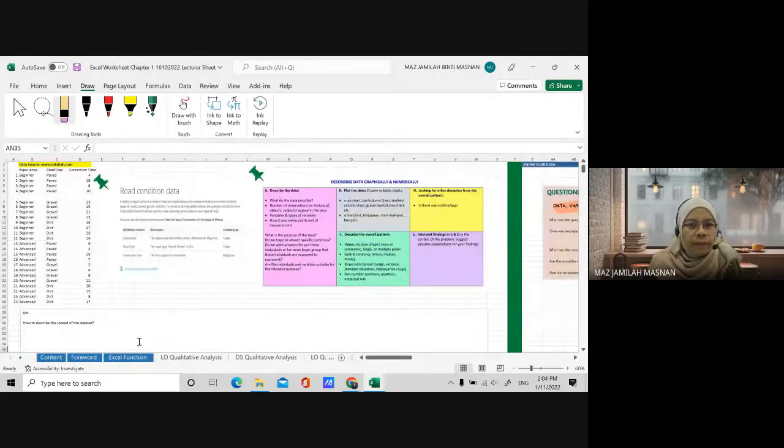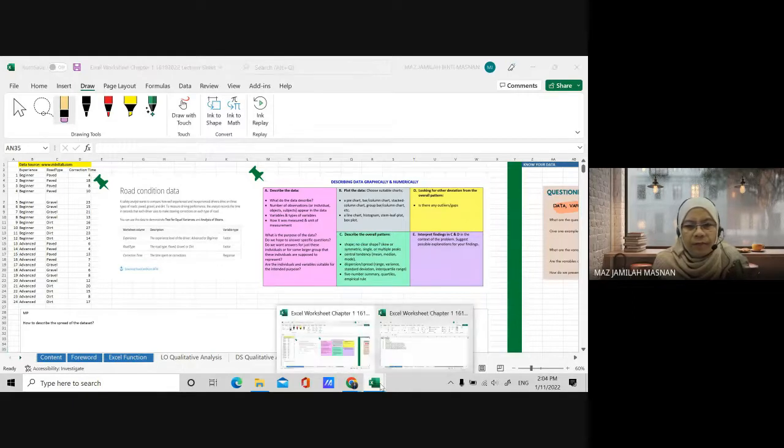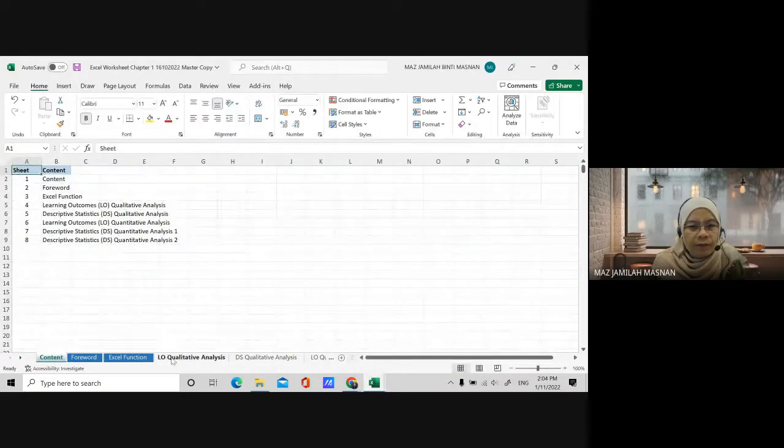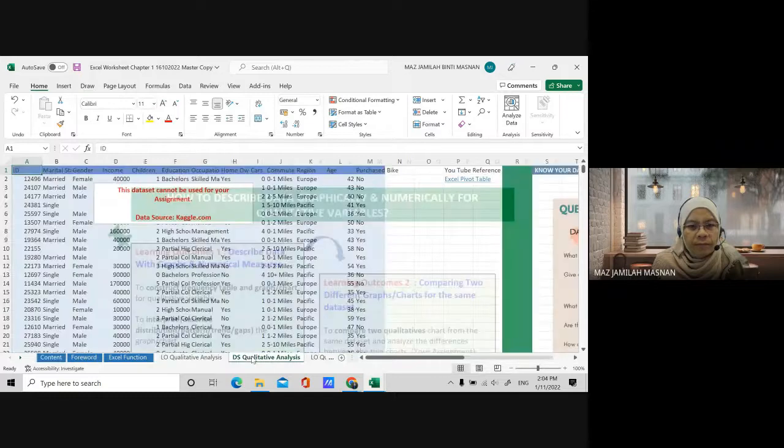Okay. If you can see, class, my Excel sheet is for me. It says that this is a lecturer sheet, which I have done some of the calculation part. And then for your sheet, it's an empty sheet.